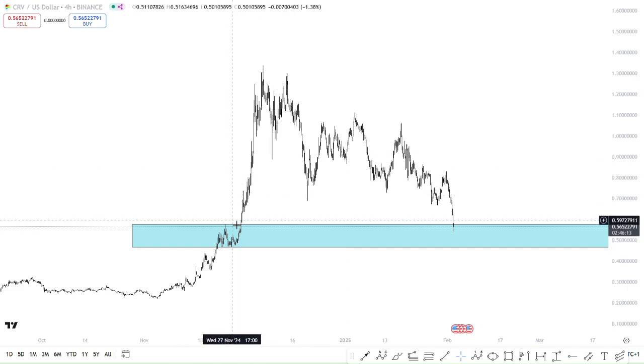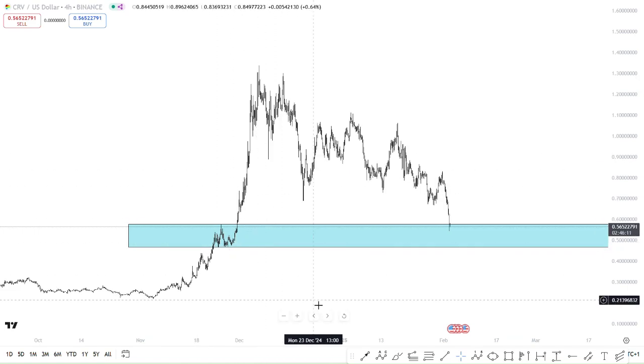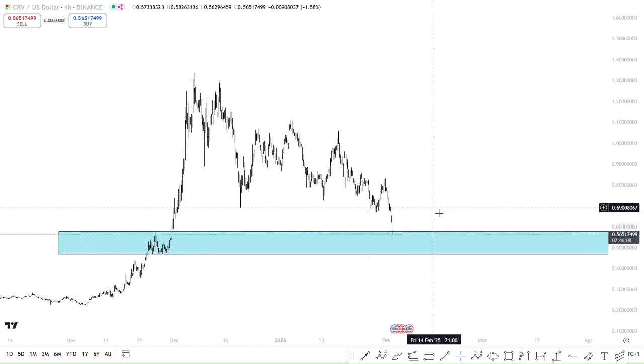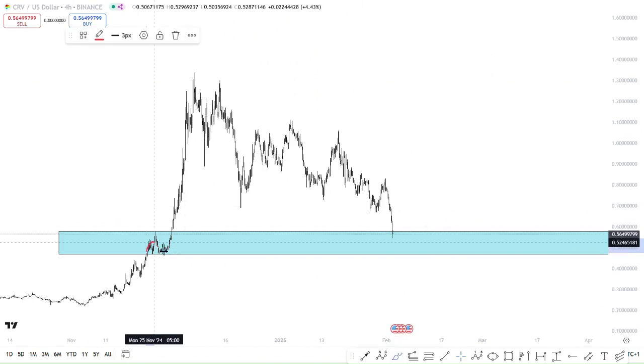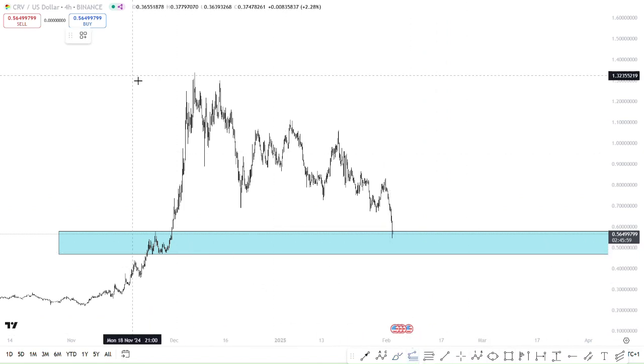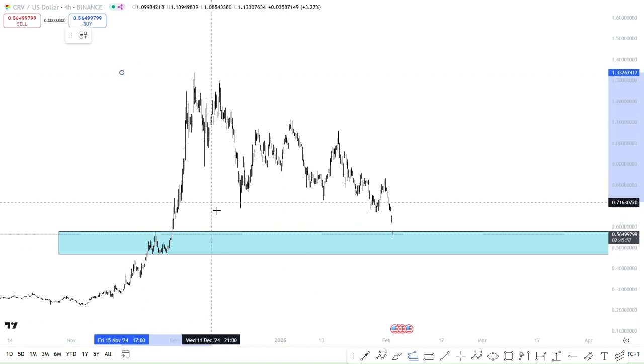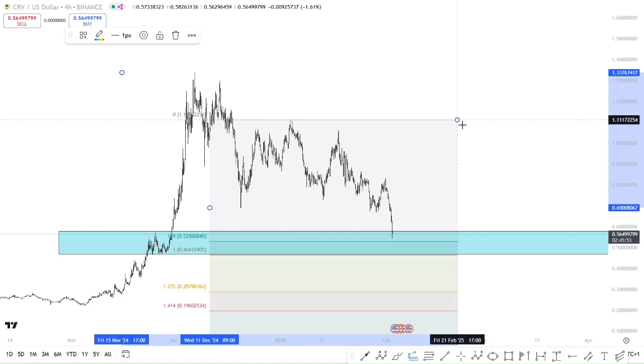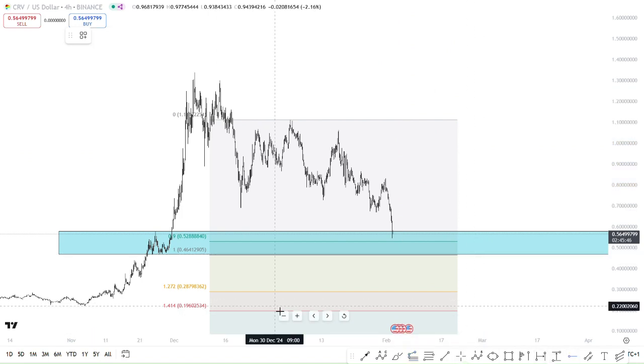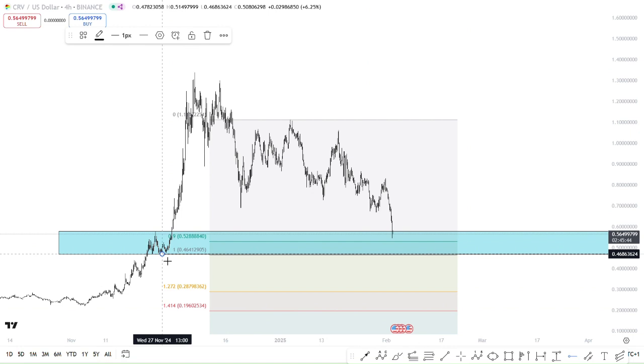People asked over the last couple of weeks why I had this zone marked out, and there's a couple of different reasons really. It is the last cluster of consolidation before the big major move to the upside. In addition to that, when we look at the trend-based Fibonacci, and we're looking at waves to potentially come to the downside, we've got our 1-to-1 extension at about the 0.46 zone. So about 46 cents, which just so happens to coincidentally align with the bottom of those wave structures there.